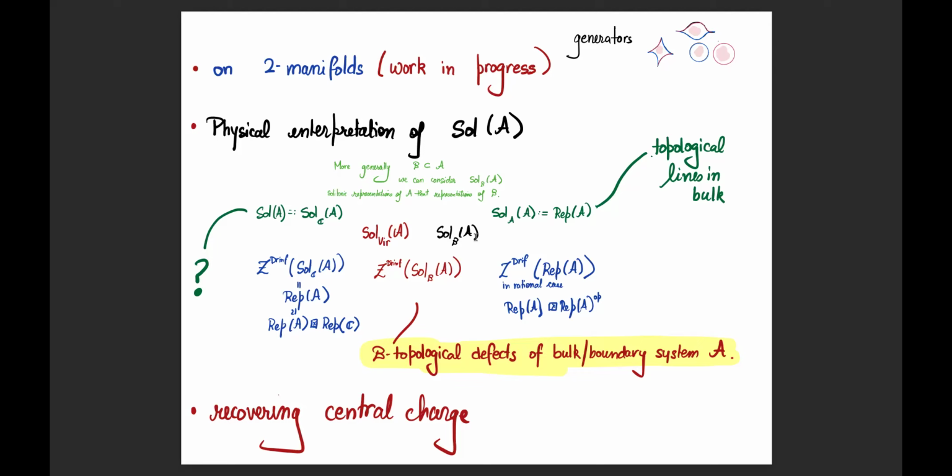So now you have a category whose Drinfeld center is the category you knew and loved, but a priori, I do not have a way to probe for central charge in this. Homotopy theoretic techniques and physicists' intuition say that they should remember something like central charge mod 24, or maybe all of central charge. We don't know, but right now I don't know how to recover central charge from what I have assigned to the point.